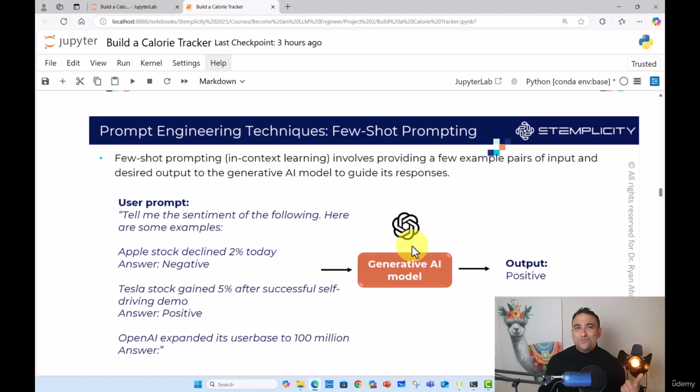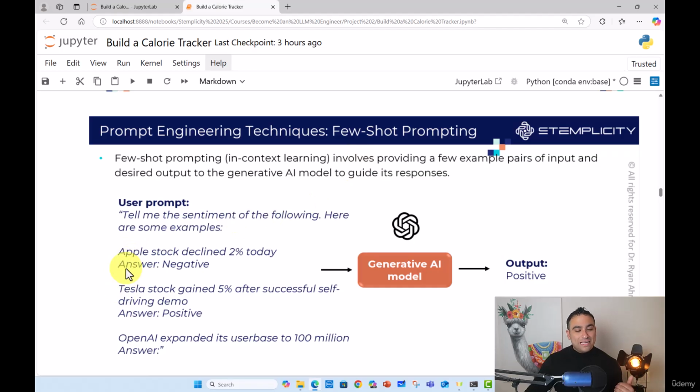Of course, there is an issue here that we are actually increasing the number of tokens. That means more money, that means more cost, and so on. But I'm going to show you at the end when, for example, to perform fine tuning versus RAG versus using few shot prompting.